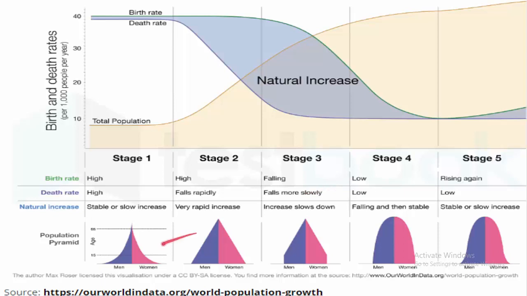And here these are the different population pyramids related to the different stages. This is the number of men and women. Then these are different age groups. This is from 15, this is from 55. So these are the different age groups according to different population expansions.